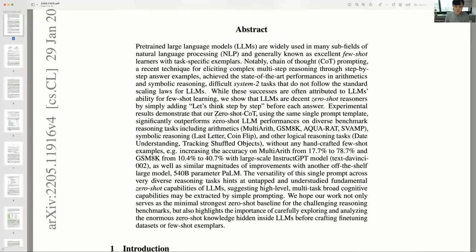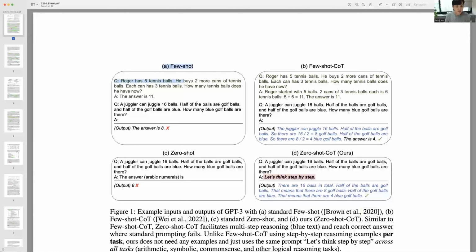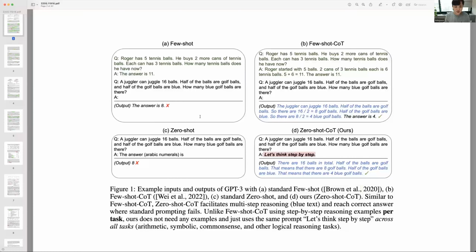So this is the paper. This is the COT I just showed you, right? They have a question, and this one is the standard prompting. The COT paper was saying that you should put this explanation, "Roger started with 5 balls," and if you put that, the model will try to generate this as well and then get the answer right. And if you go zero shot, that is just giving the question directly and asking the model to answer, which the model gets incorrect.